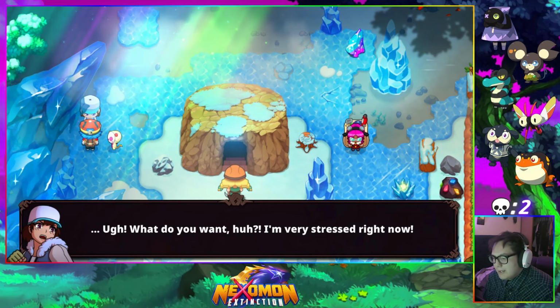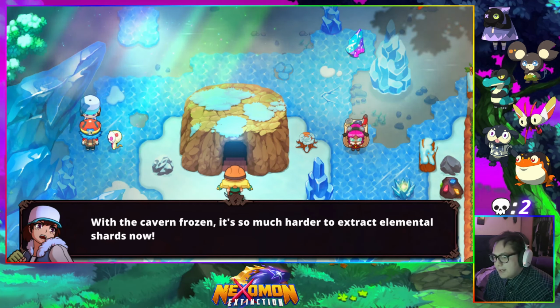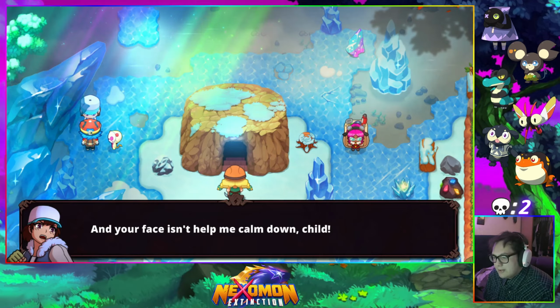Ugh, what do you want, huh? I'm very stressed right now. With the cavern frozen, it's so much harder to extract elemental shards now. Oh, I see an item over there. I see it. I'm gonna get it. Don't worry. And your face isn't helping me calm down, child.